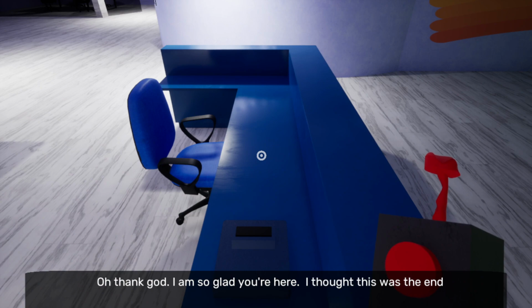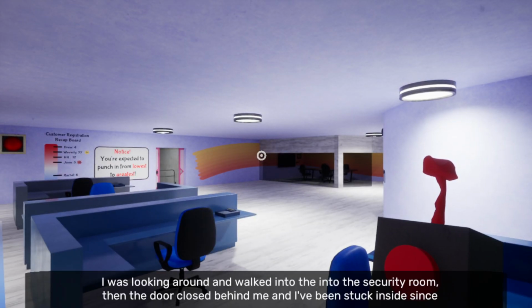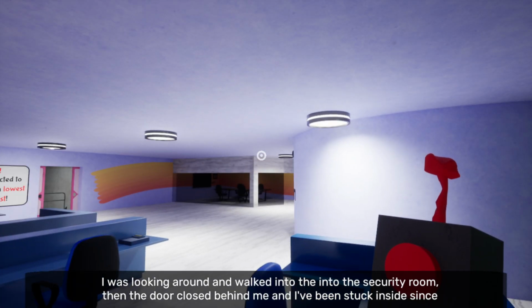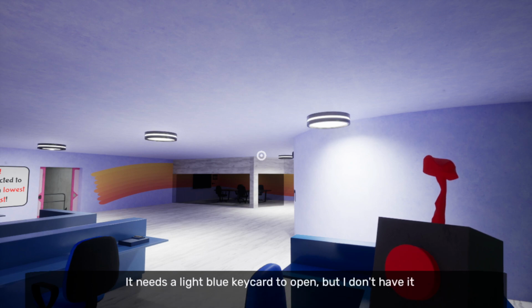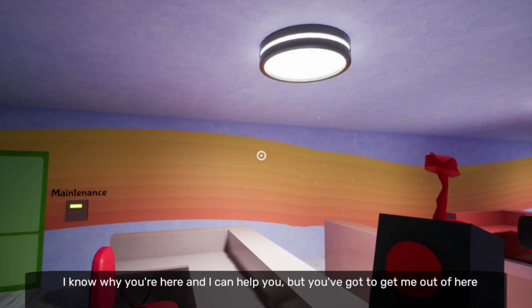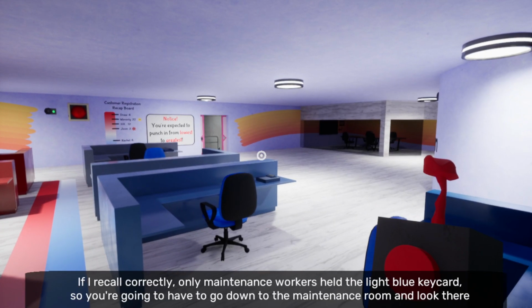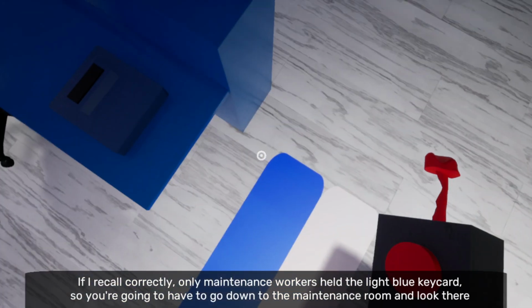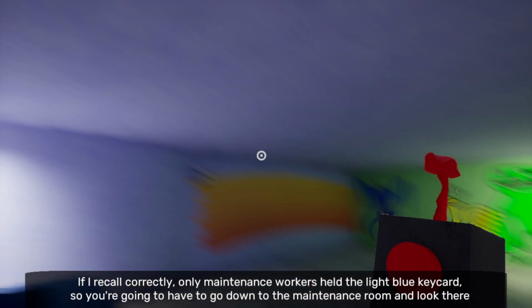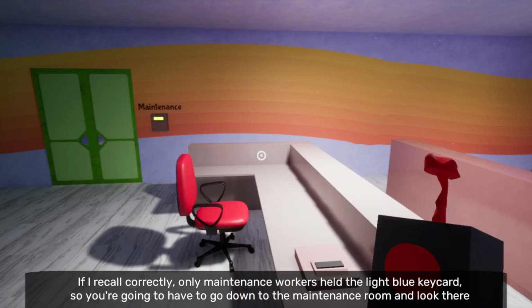Oh, thank God. I'm so glad you're here. I thought this was the end. I was looking around and walked into the security room. Then the door closed behind me and I've been stuck inside since. It needs a light blue key card to open, but I don't have it. I know why you're here and I can help you, but you've got to get me out of here. If I recall correctly, only maintenance workers held the light blue key card. So you're gonna have to go down to the maintenance room and look there.